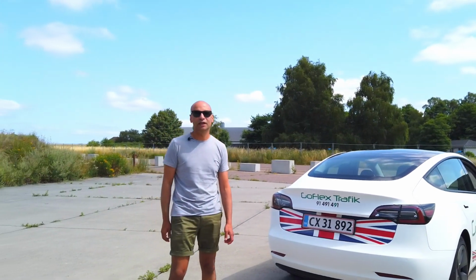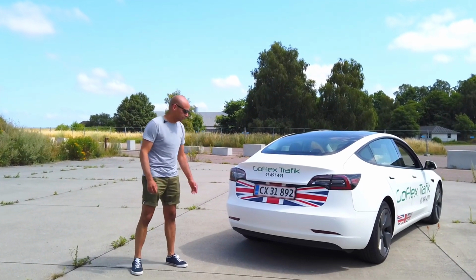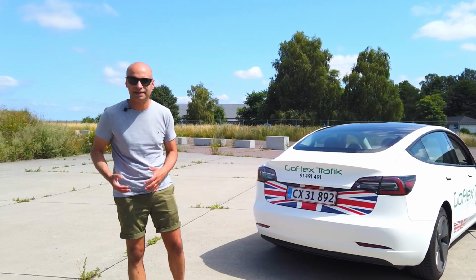They must be 3 to 4 times brighter than your rear lights. Now this electric vehicle has turned off the lights all by itself to save some electricity.